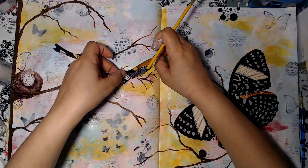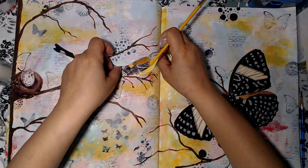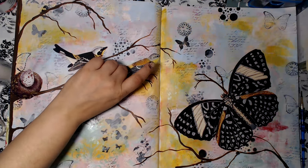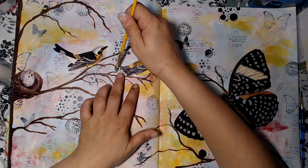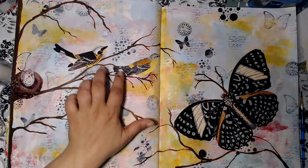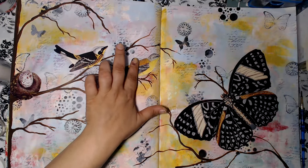So what I said, I'm going to put this right here. And again, I'm not worried about legs, you guys, because for all we know, they're sitting on their legs and you can't see them. That's what they're doing. If you want legs, you can always draw those in.